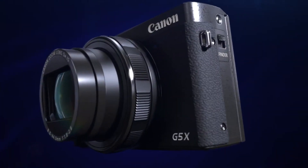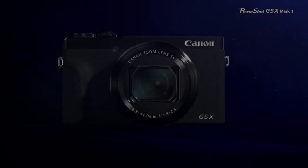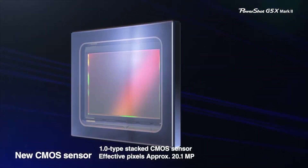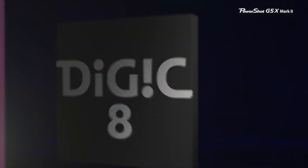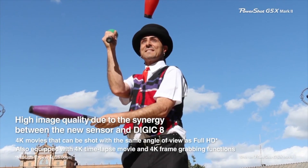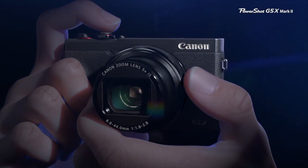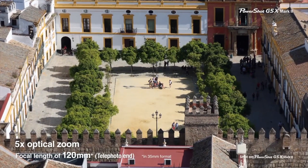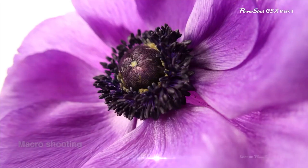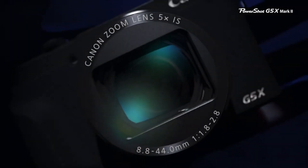Coming in at number 8, Canon's PowerShot G5X Mark II. The G5X II is the company's latest mid-range compact, released in the fall of 2019. It features a 1-inch 20-megapixel sensor, a 24-120mm lens, 4K 30fps video, and 1080p 120fps video. It also has a 3-inch flipping touchscreen, an EVF, stabilization, a built-in flash, time-lapse, panorama, HDR, a built-in ND filter, and wireless connectivity. The G5X uses Canon's 31-point contrast AF system with face detection. And unlike many rivals in this class, it offers a 180-degree flipping touchscreen, making it a great option for selfies or vlogging. Advanced shooters will be pleased knowing the camera has full raw support, boasting 20fps continuous shooting, or 30fps using the raw burst mode.